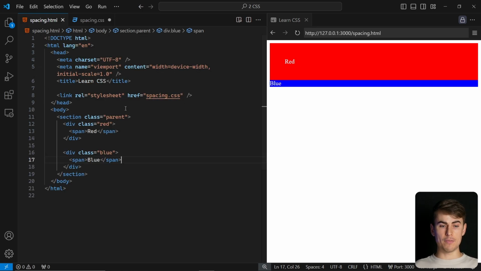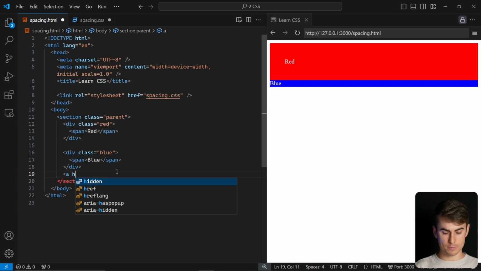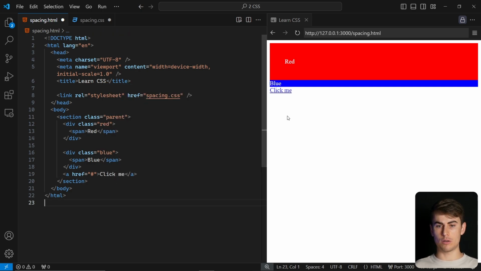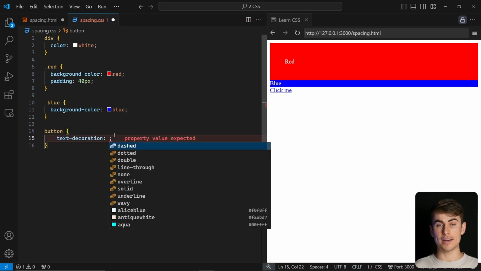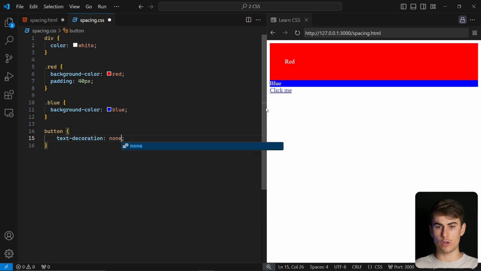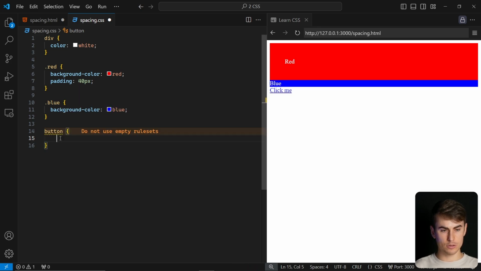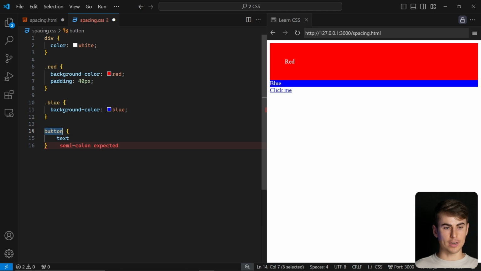Now, this is very commonly used for buttons. For example, imagine I want to have here an anchor, okay, and I want to make it look like a button. Okay, so click me. Now it just looks like this. A basic styling that you add is, first, text decoration. We learned this in the last lesson. None, because we don't want text decoration. Okay, sorry, it's not a button. It's an anchor.